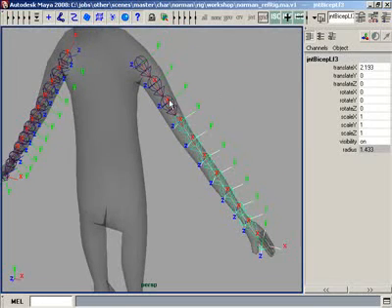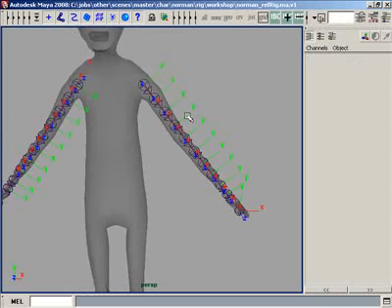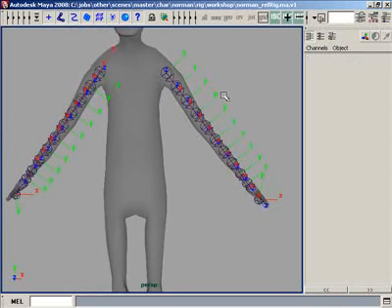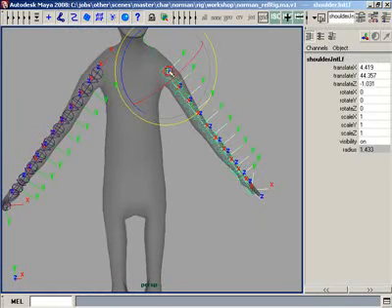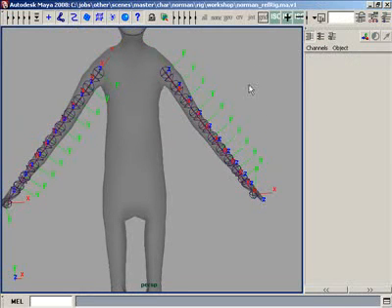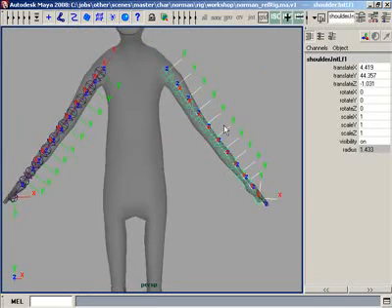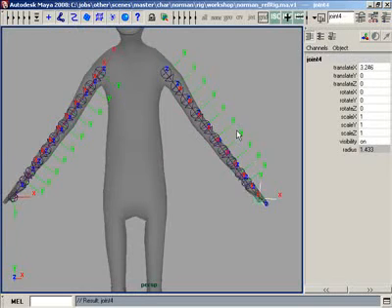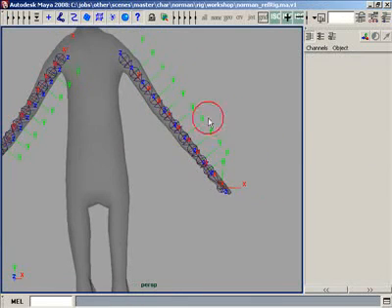And the reason I did the extra joints in here is so that when this rotates, I get a nice falloff down the arm. So I'm going to remake those control joints based on these bind joints. So, the way to do that, duplicate the joint, and I just use shift to get the old one. So now I've hidden the old one, and I just have a copy of my bind joint.